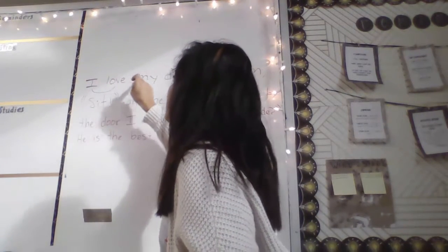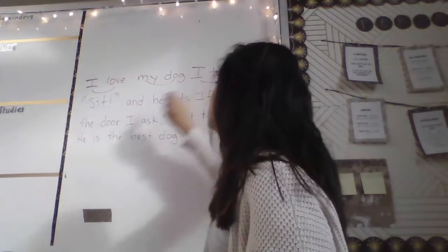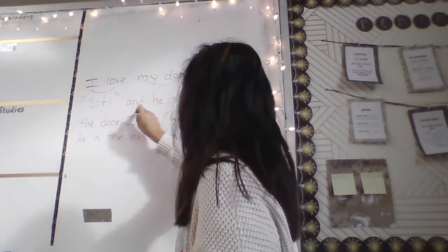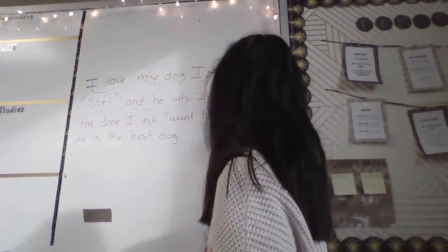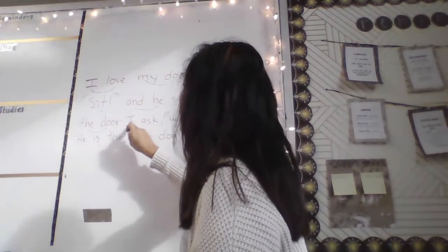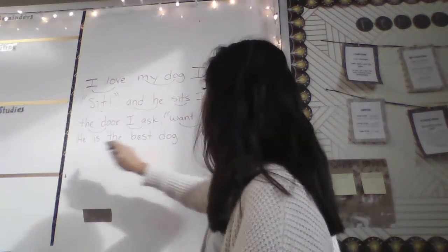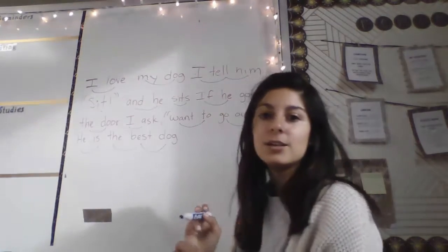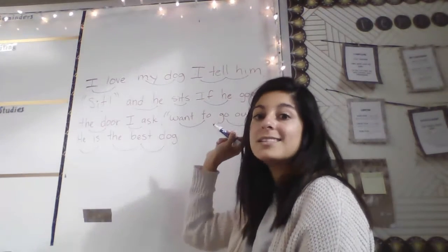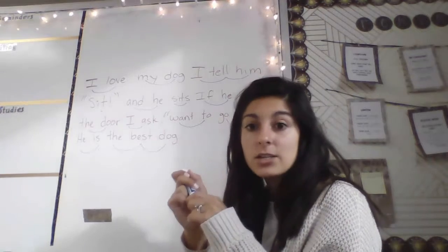I love my dog. I tell him sit and he sits. If he goes by the door, I ask, want to go outside? He is the best dog. You see how I'm scooping up words together in one breath? That is what you worked on yesterday.